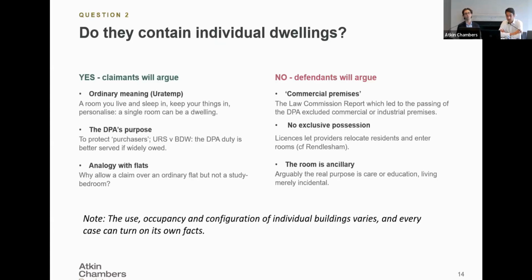And I think the third bullet on the right hand side comes back to that degree of settled occupation point, as in many students will have a home, either their parents' home or their legal guardian, which is their dwelling and to which they return, not during term time. And so, as Nick said, I think the arguments are plentiful on both sides, and it really is genuinely finely balanced as to where the courts are going to take us.